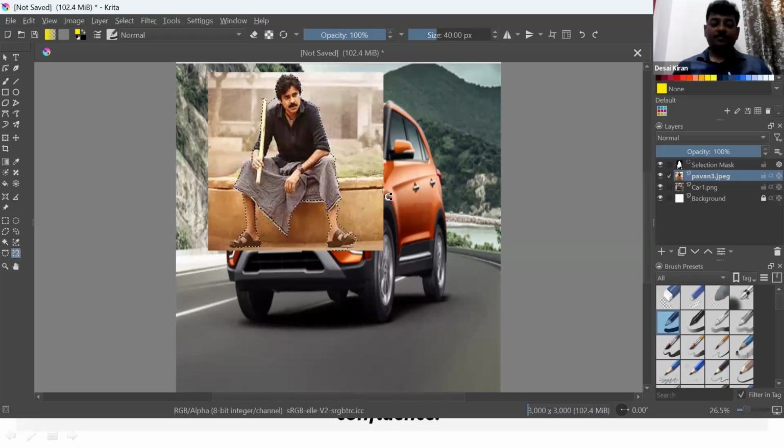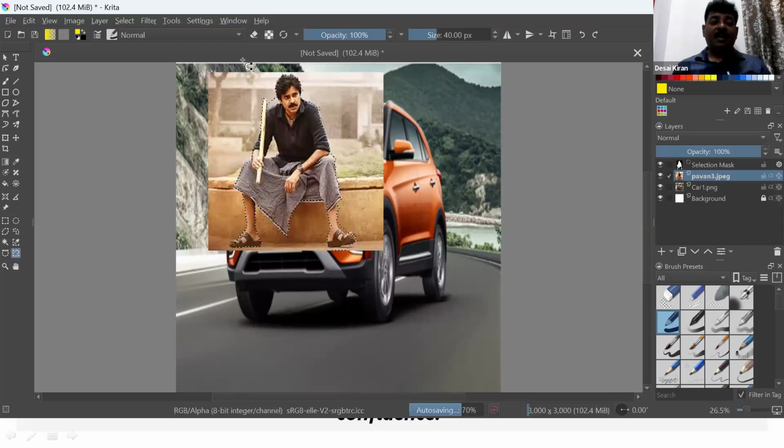So now we have selected an image. I have connected both the points. Automatically it will be selected, no?